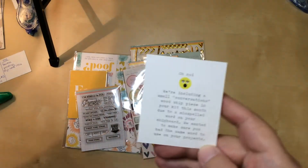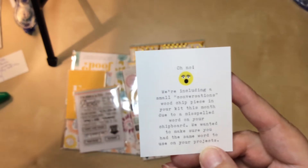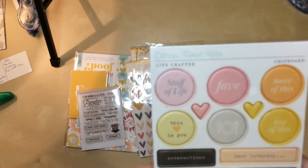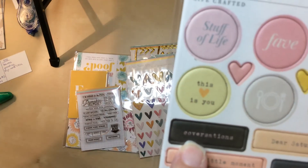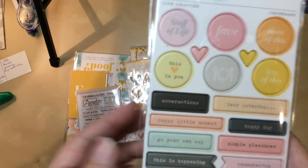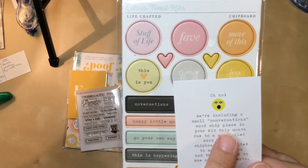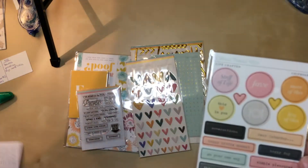Right away I saw something extra included because they misspelled a word on the chipboard. Here's the chipboard — stuff of life, favor of this, less of this, this is you. They forgot the N in "Conversations" — it says "Conversaions." Well, at least they caught it and they included something else, but that's kind of a bummer. So what do I get here? A Conversations wood chip piece — it's a wood veneer somewhere. I didn't actually see that, but hopefully it'll be in here.